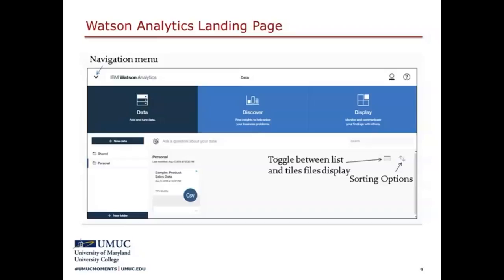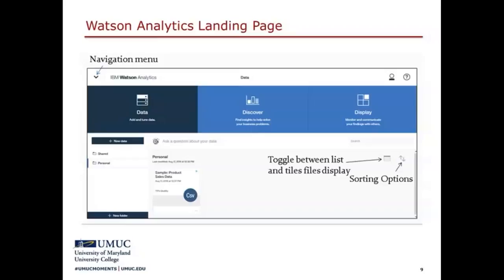Here is a list of files that you have added, right? Now notice that if I have data active, here is a list of the data sets that I have uploaded to my folder. I'm going to show it to you when we get into the hands-on part. There are two folders, personal and shared. The personal area has all the files that belong only to you. Only you or somebody with an admin role like myself will be able to see what's in your personal folder. And I'm going to show you these options, what they mean, the sorting and toggling between layouts.